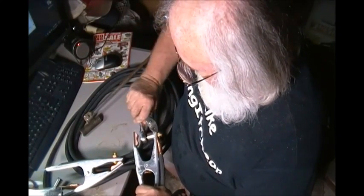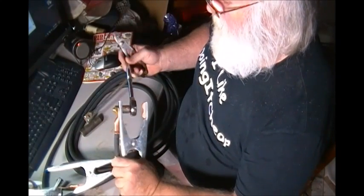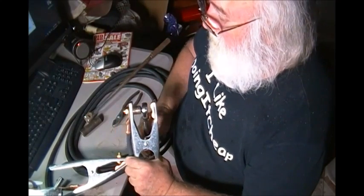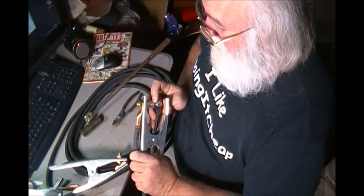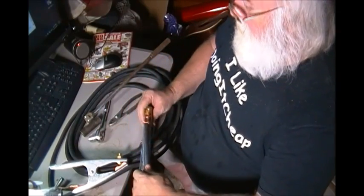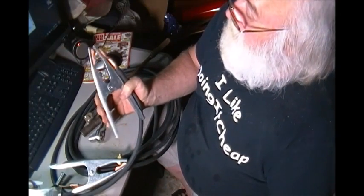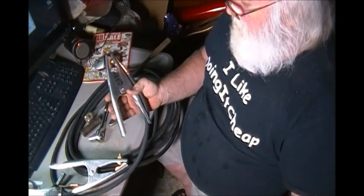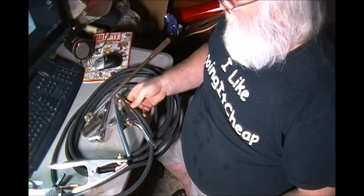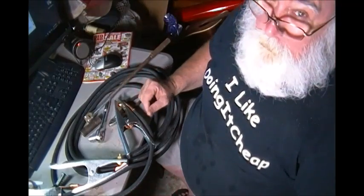But I also know that I probably spent more in my lifetime than $130 buying jumper cables. They end up going bad, end up corroding, and just end up being worthless. So that right there will be a jumper cable from hell. I'll be back in a few minutes after I get these taped up and get all of them tied on and show them to you. Like I say, they're 20 foot long, so it's a little hard to show you on the computer desk.